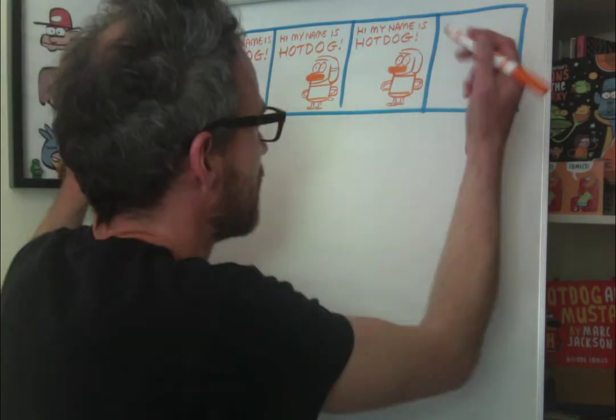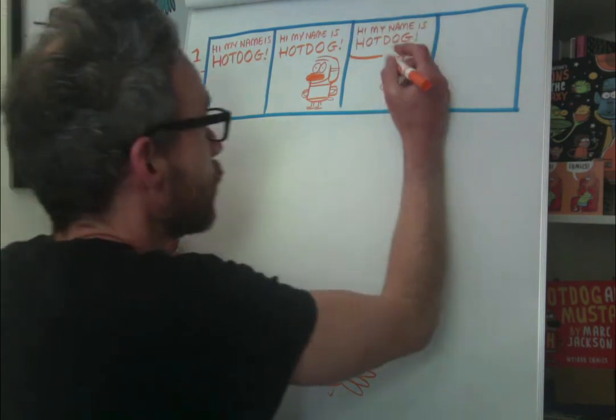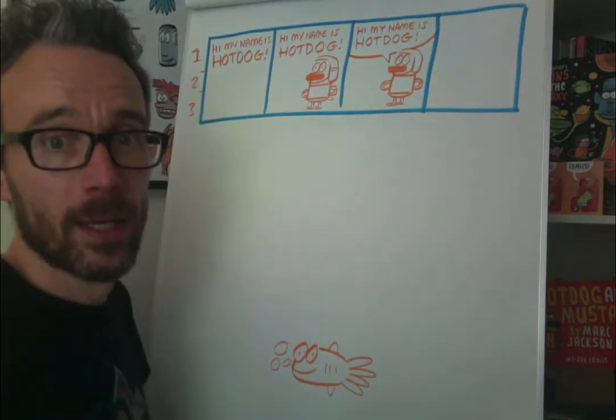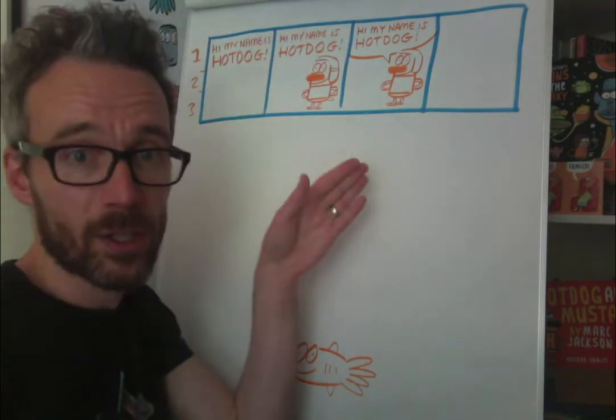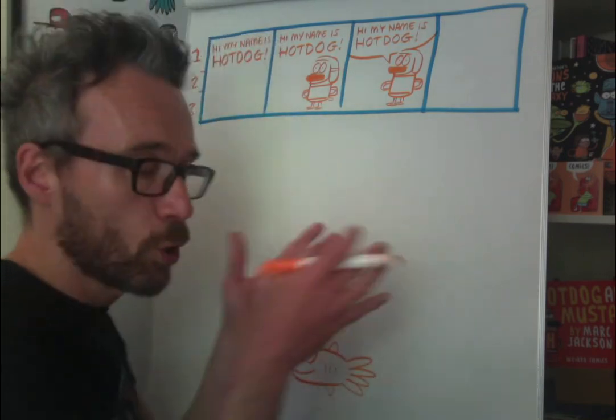And all you have to do very simply is draw the bubble. You don't have to draw the whole bubble, right? You just have to finish it off. So I've got it here, and he tucked it behind his head like that. And we do this little pointy thing, this little tail thing that points towards the character. It doesn't have to point right to his mouth or her mouth. It just has to point towards them.